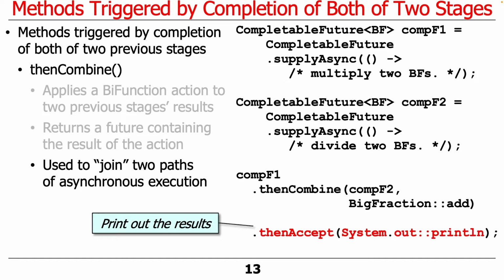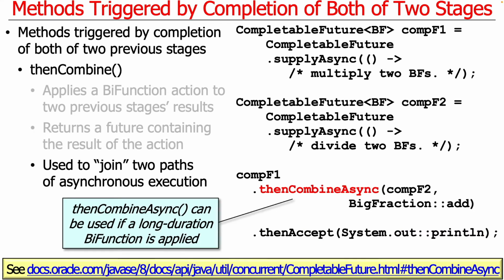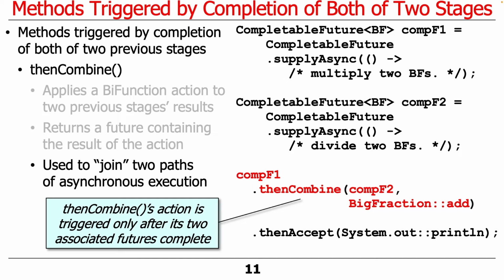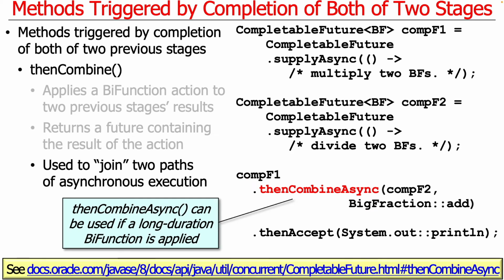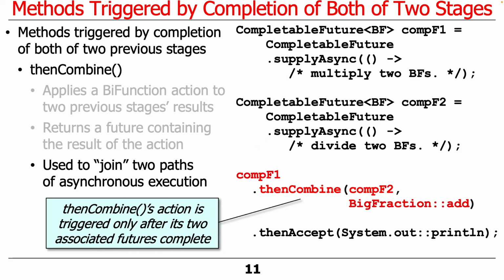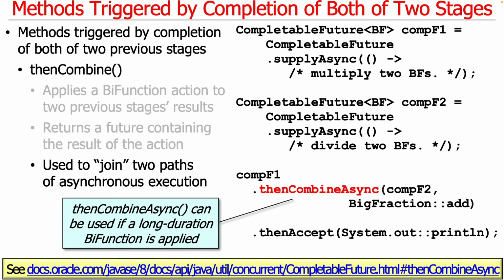Now, something to note here. So this is going to do that computation. This is the thing I skipped. If we were doing a long-running operation here, but this is a pretty short-running operation. We're just adding two things together. So we can really do that synchronously, and we're fine. But if for some reason this was a much longer-running computation, which it's not, but if it was, then we could use the thenCombineAsync variant of thenCombine, which will arrange to run the action, this bifunction, in another thread in the common fork-join pool. So that's a slight variant of this approach.